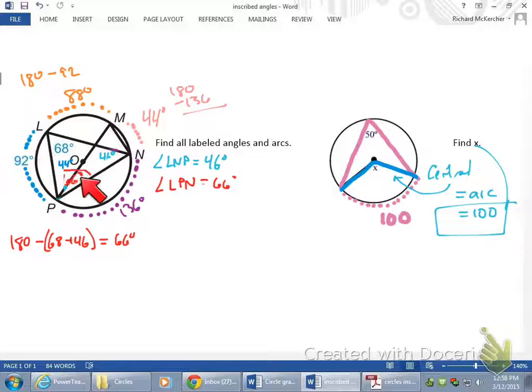And now there's a couple ways I can figure out this other little piece. I can either take the 66 and minus the 44, or I can look at this arc here. So I'm going to look at the arc MPN. Since we found out that arc was 44, this inscribed angle is half of that, which is 22, which is the same thing as what we said earlier. So I've gone through all of them and figured it out. Again, most of the time you're only going to be asked one thing, but you might have to find a missing piece in order to find another piece somewhere else.